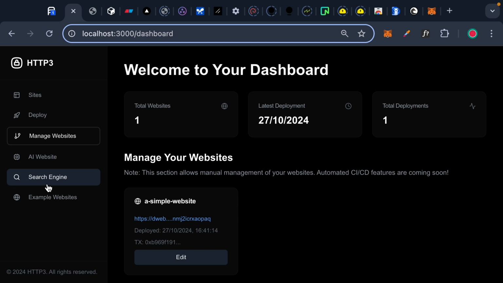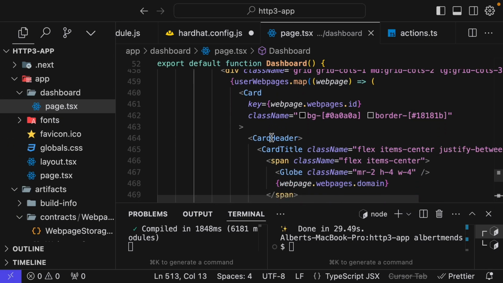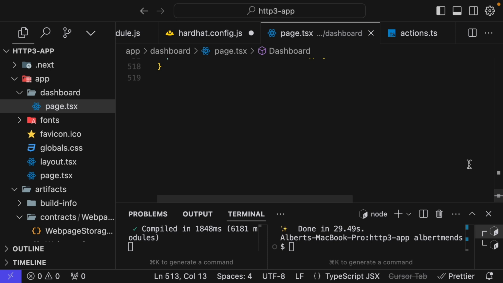So let's work on the AI website. That feature is going to be very simple. We are using the Gemini AI to generate a website and deploying it onto the IPFS. So we are going to have that section here, AI website.